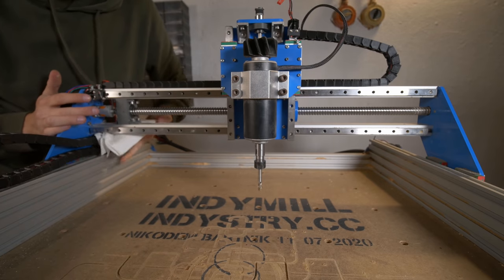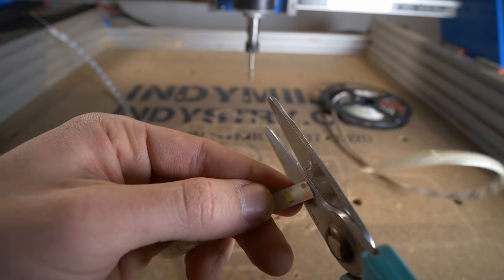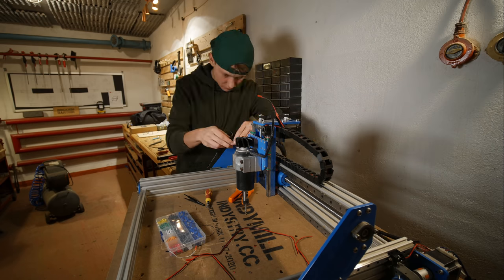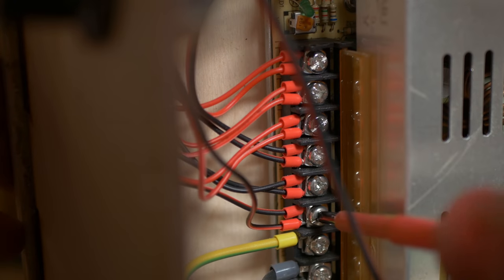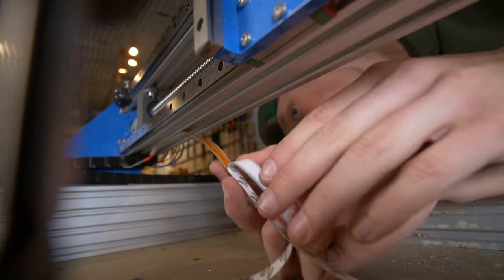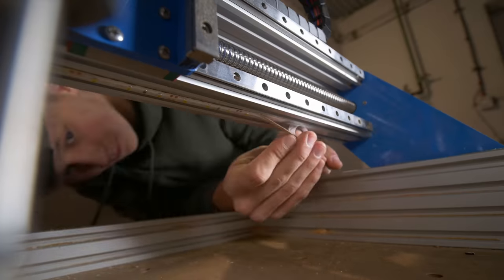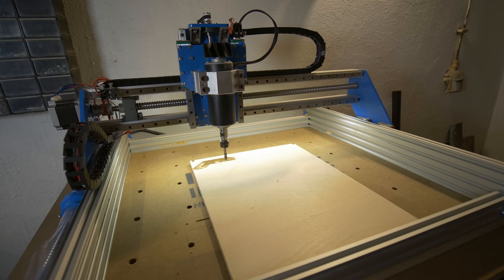This one is actually quite funny — I was looking for cables to connect the limit switches to IndieMill, and I noticed a piece of LED strip. I thought: there's the X-axis gantry, there's quite a lot of space on the bottom — maybe I can put the LED strip right there. It turns out on the aluminum profile on the bottom there is actually a perfect amount of space to stick the LED strip right there. So I did that. One cable went through the cable chain to the power supply at 12 volts, because those LED strips are usually powered with 12 volts. It's a really nice upgrade. It looks great but it's actually very useful — you can clearly see what's going on without any additional external light. And it took me like 10 minutes to add. I love this light.